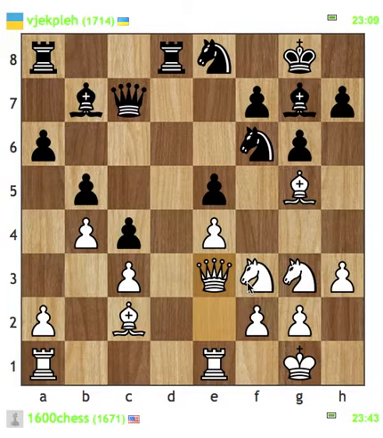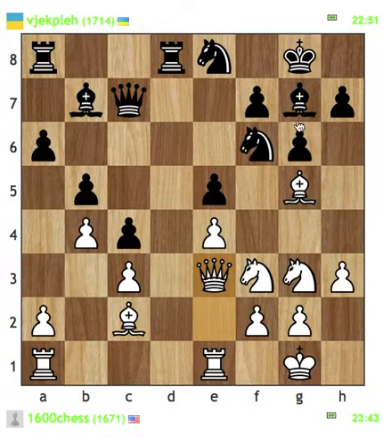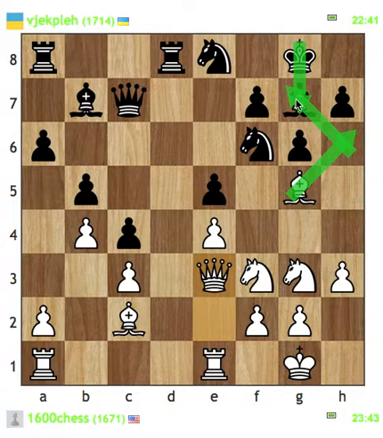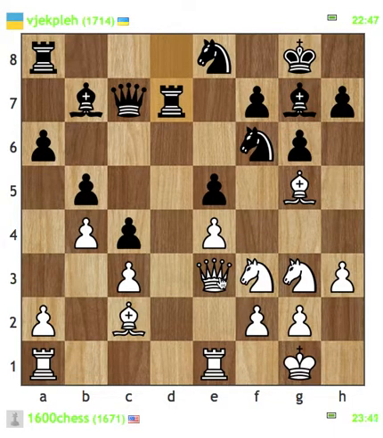Can't. All he can do is, after bishop h6, not capture. If he captures, then the queen's gonna be on h6. If he doesn't capture, then this is going to happen. King's gonna end up here. Queen is not gonna be on h6. So I'm definitely expecting bishop h6 right here. Nothing else would make any sense.